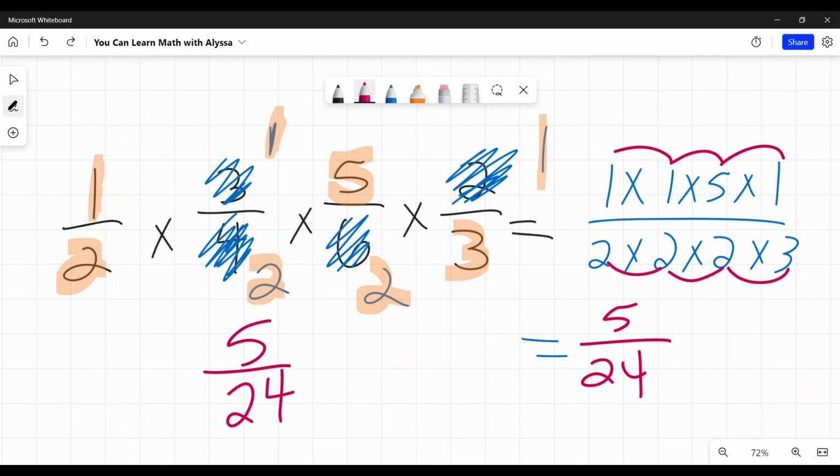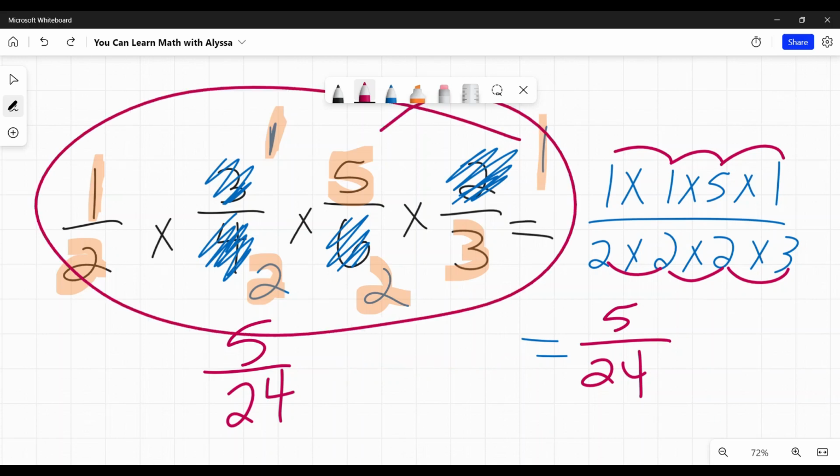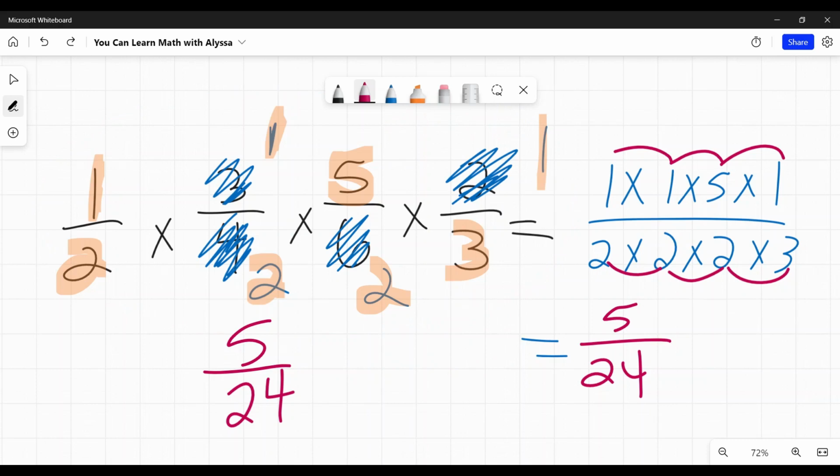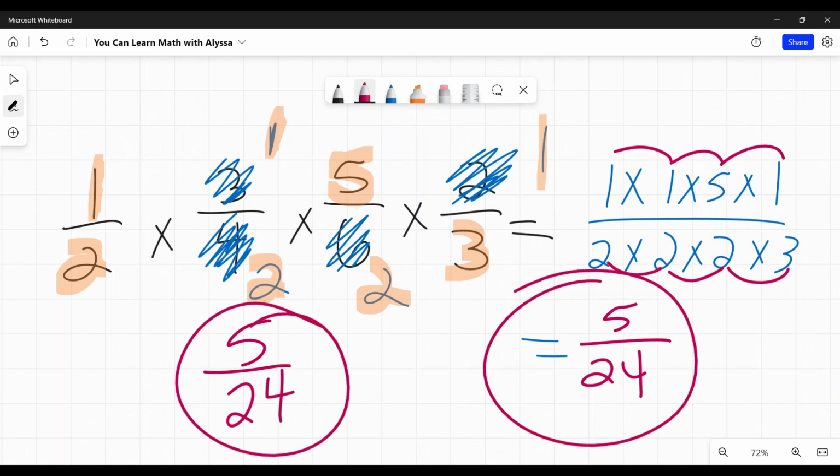Now for me, I think it's a lot easier to look for those factors up here, and then I don't have to simplify as much at the end. Sometimes you don't have to simplify at all. But again, if that is confusing, if you find yourself making mistakes, like you cross it out but then you still multiply by 3, we don't want that to happen. So this method, if your teacher tells you you have to use it, please use it. If it's optional, use whatever works best for you. Again, both ways will get you the same answer, in this case, 5/24.